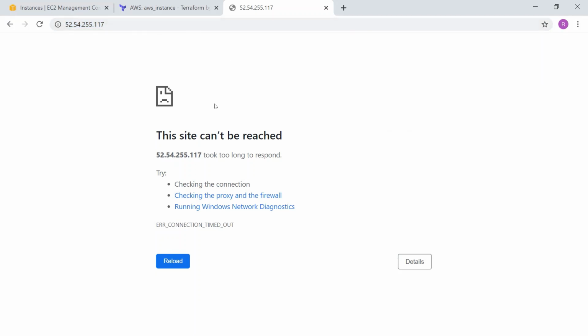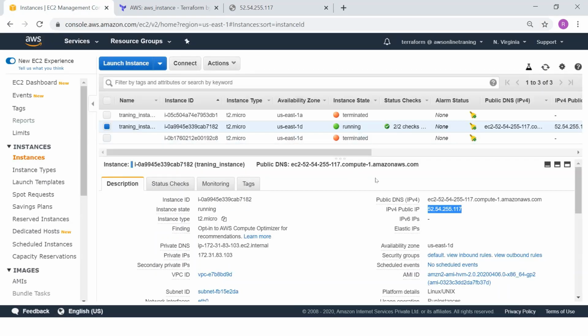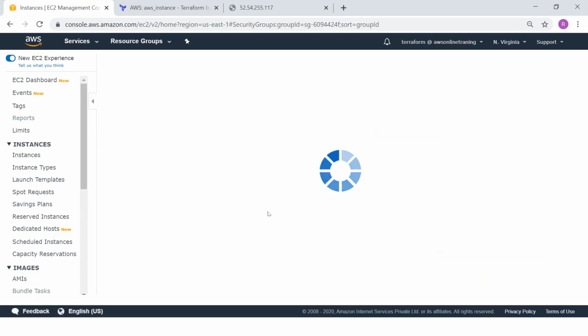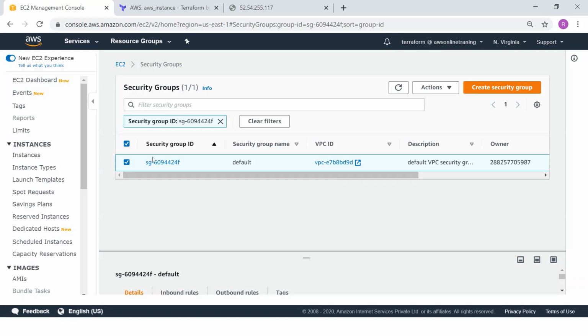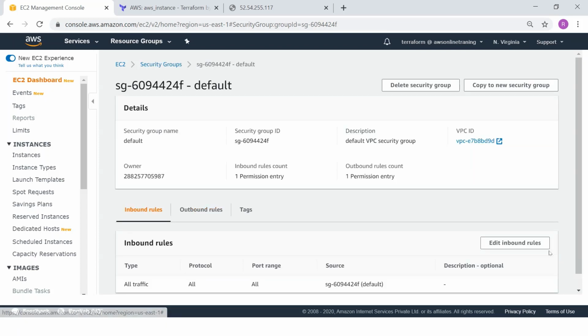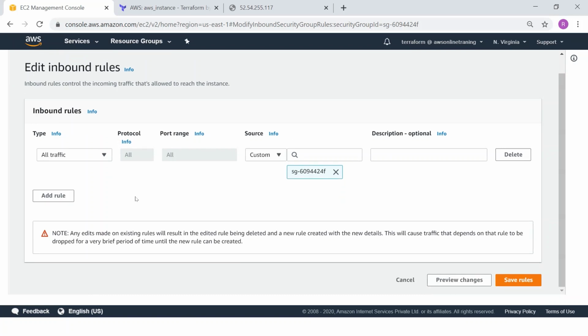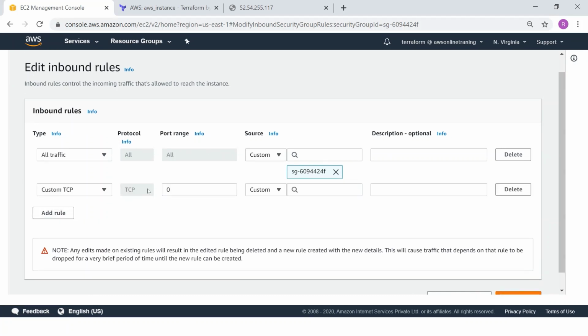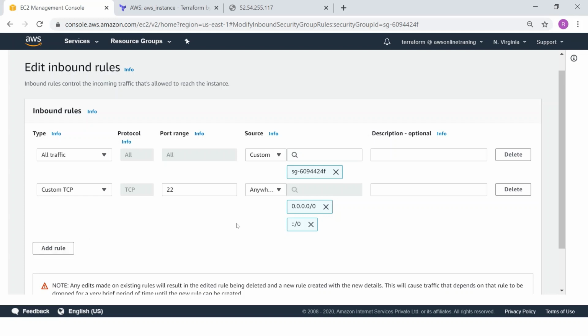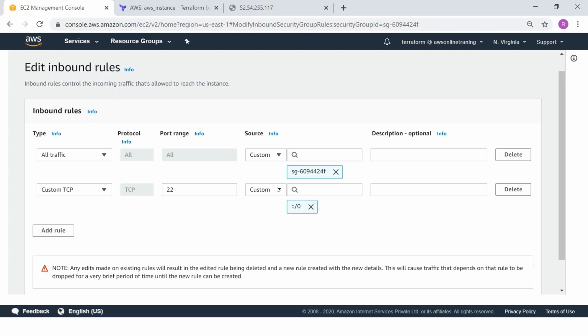Okay, so this will not run, as we talked about. What we have to do is go to the default security group and add to the security group. Click on edit, and at the moment there is no inbound rule for port 80, so we'll add that. For port 22, if you make it anywhere, anyone can access.